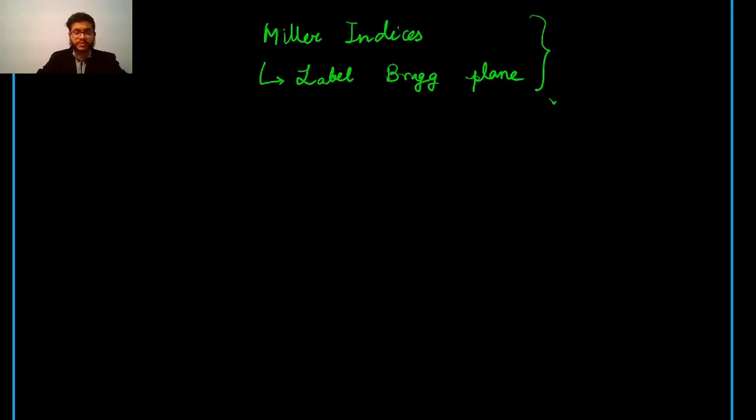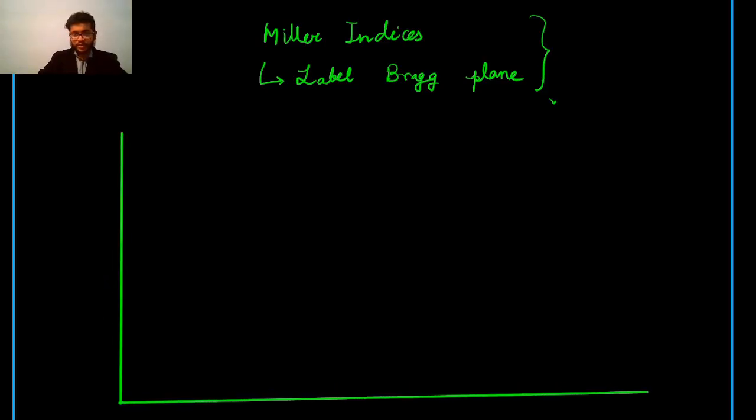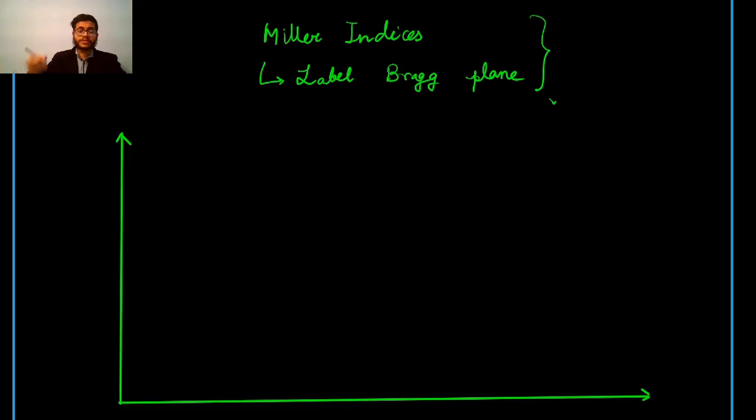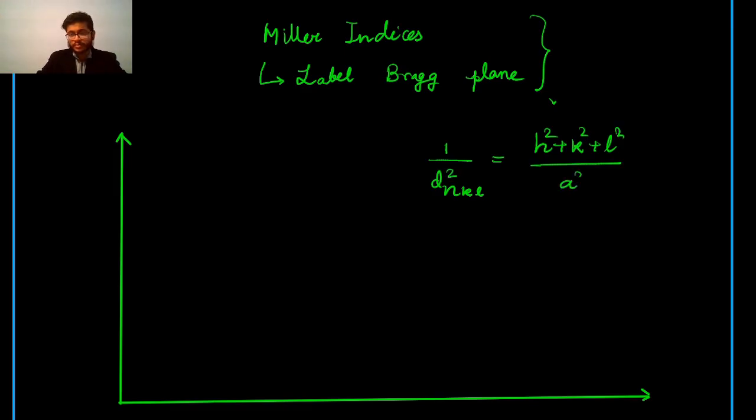So, for example, we have a diffraction pattern from a cubic crystal. We know that it's a cubic crystal, and there will be some differences between how the diffraction looks for cubic crystals and other crystals. As we saw, the lattice spacing is given by d equals a divided by the square root of h square plus k square plus l square, where a is the lattice constant for the cubic lattice. That is something we already derived in the last class.